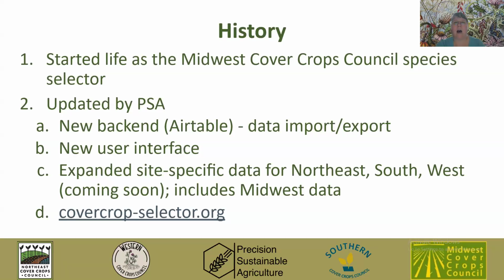in the Northeast. At that time, the research network that would become known as Precision Sustainable Ag, you'll see PSA listed throughout this presentation, that's them, decided that the tool needed a pretty extensive update. And so we went on ahead and we switched over to using a program called Airtable for the back end, which was awesome because it made it easier for us to import data into the tool, meaning it can be updated, and we do update the data in the tool as necessary. And it also makes it easier to export data, which is important for our programmers.